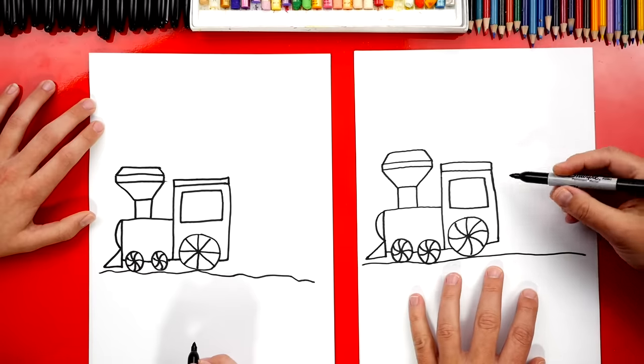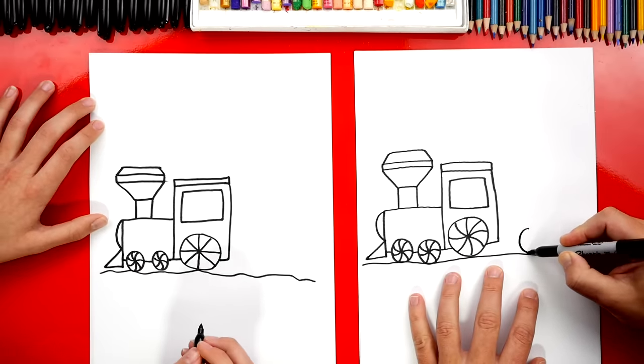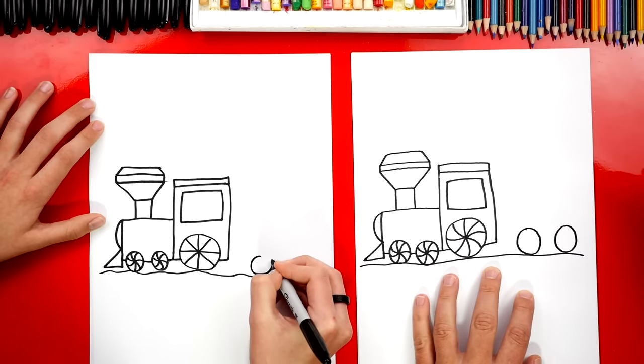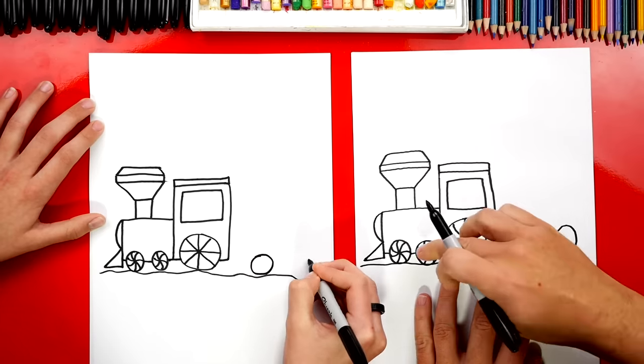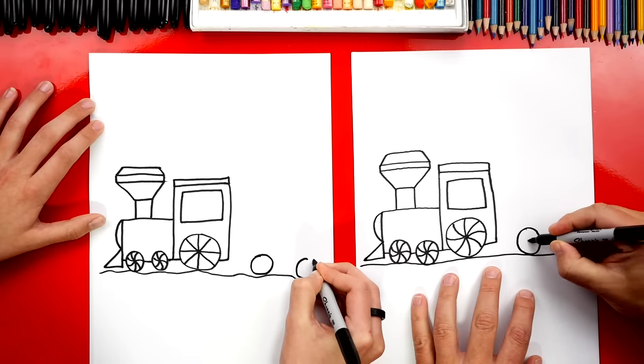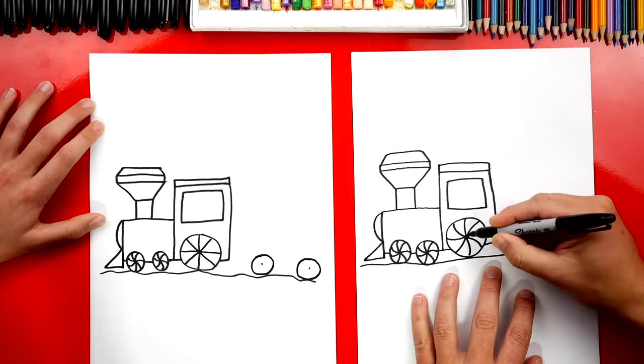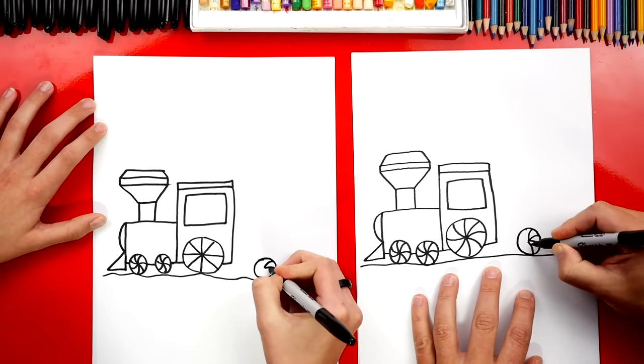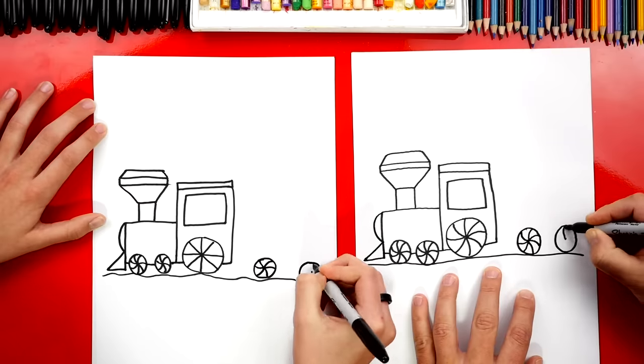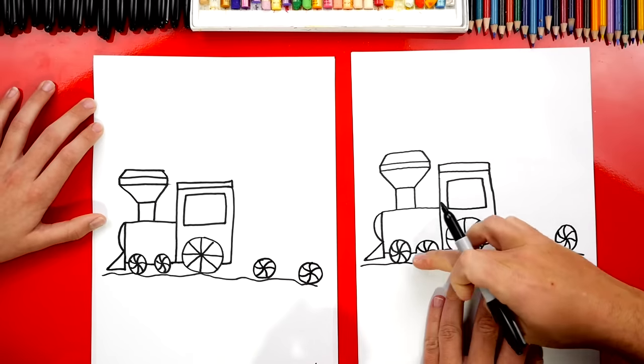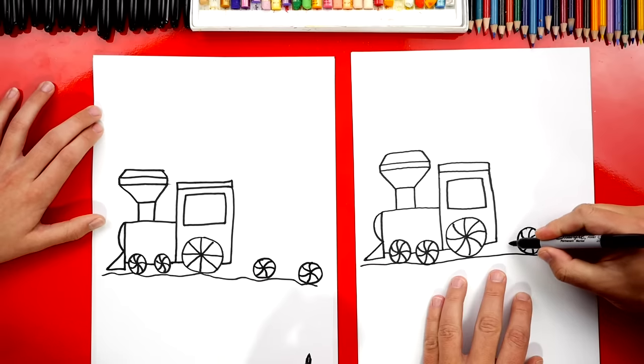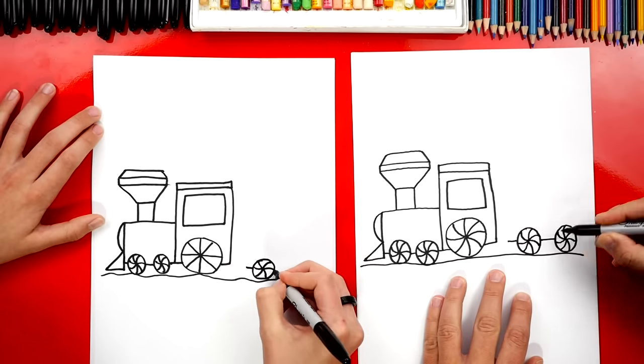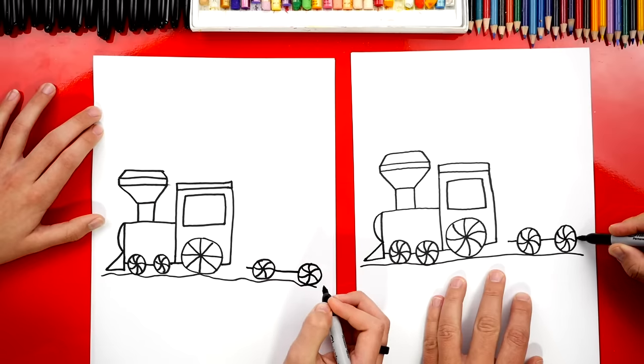Now let's draw our train with one car. We're going to draw two small wheels back here and we're going to repeat a lot of the same steps that we did for the wheels up here. Let's draw a point in the middle and then divide it up so that these wheels look like candies also. We're going to go all the way around and we'll fast forward this part also. Now let's draw the bottom of our car kind of like we did for the engine. We're going to draw a short line that goes through the middle. We'll imagine it going behind the wheel connecting the two wheels together and then coming out the back.